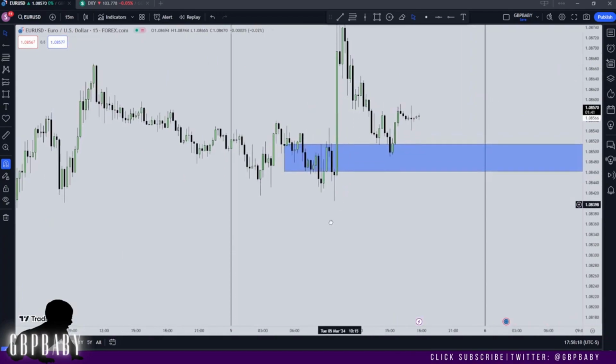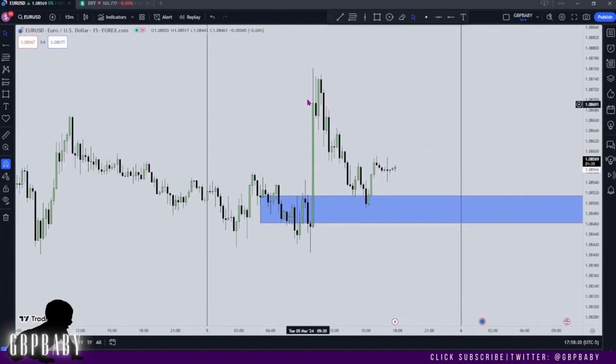So again, what do we have? We have a balanced price range from here right up to here during PMI, took out these highs, filled in the balanced price range, and we've had a nice little break in market structure, so I wouldn't be surprised if we saw a continuation to the upside. Moving into 2 a.m., we might see a nice little setup for Euro. Last time I tried to trade high impact Euro news, it didn't go so well. I mean, I got in, but it wasn't as clean as I wanted. But I'll be up for the London session to see what we can see.